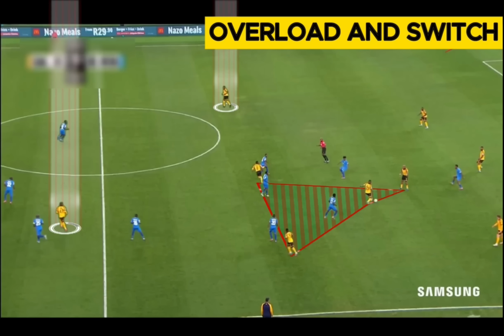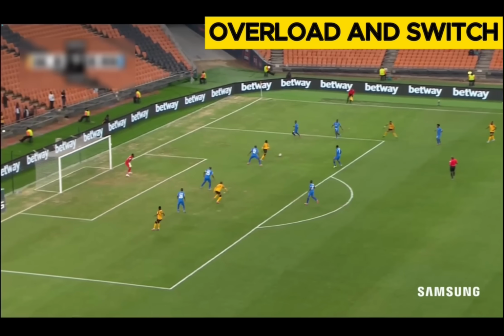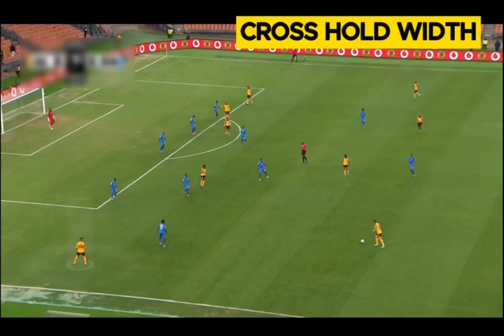And when that happens, as you saw in that last clip, Lilepo is the one who takes a shot, but the late run by Monyane makes the defenders question: should we stay with Lilepo or should we also track Monyane, who might get the ball as he's making a forward run? So we continue looking at this again. Kaizer Chiefs overloading the left-hand side, and then the ball is switched to the other side and they easily enter the box, and they can now combine closer to the box and try to score. And this kept on being the main thing.